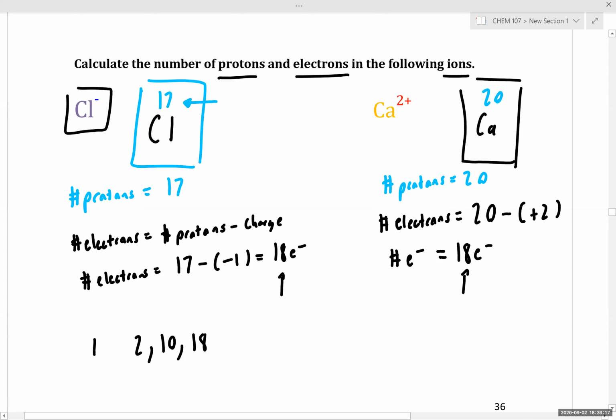We're going to come back to this later on. The number of electrons for ions will usually fall in this pattern. And what we're going to talk about later on in this chapter are trends in ionization and why different ions prefer to have a certain number of electrons. So this is just a teaser for later on in the class. This 18 electron trend that we're seeing is not just random coincidence. It's based on periodic trends of stability. We'll talk about that later.